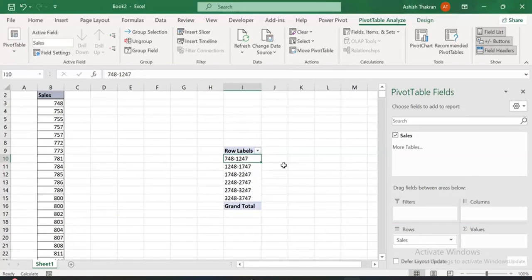Clear? So this is how you can create bins, and then get the count of the other columns in each of the bins. Bins can only be created with numeric values. Numeric data, yes. That's logical grouping. Can you create bins of multiple columns at the same time, or individually do you have to create it? Individually, you have to create it. Multiple columns at the same time means you can select the entire data and then using a single column, you can create the bin. Only numeric data. Yes, bins are only for numeric data. Clear?